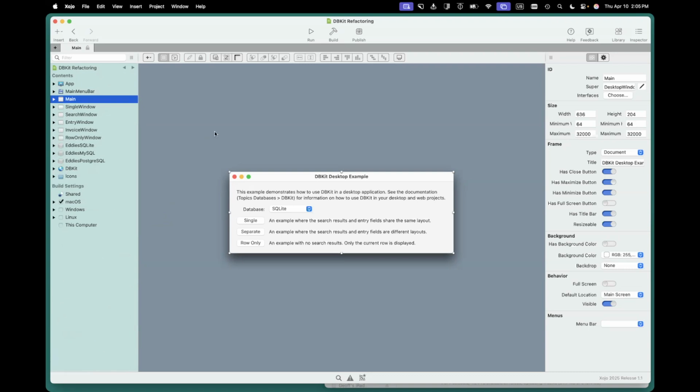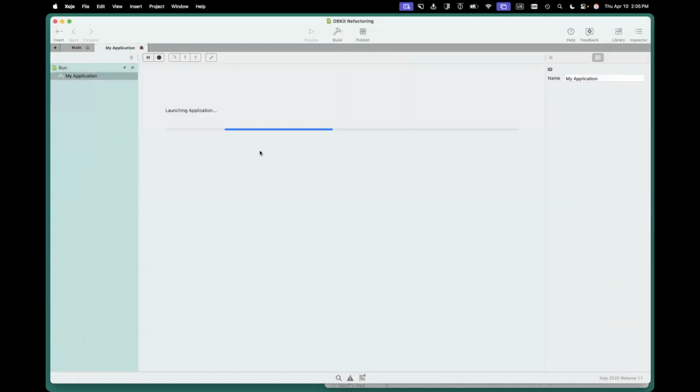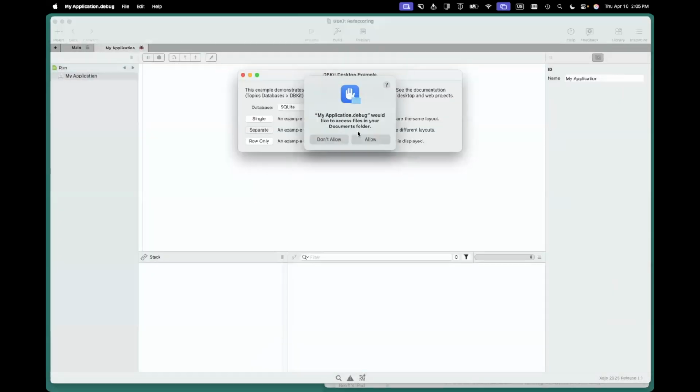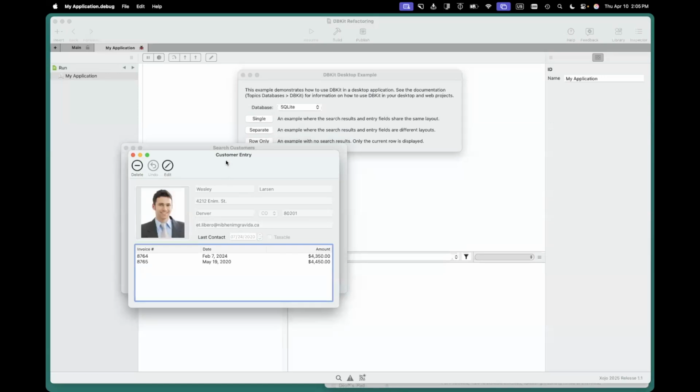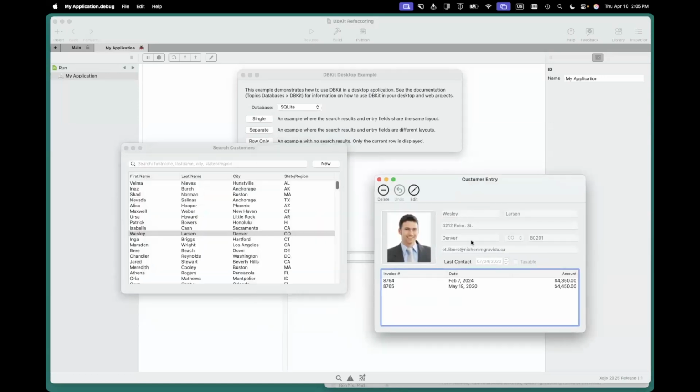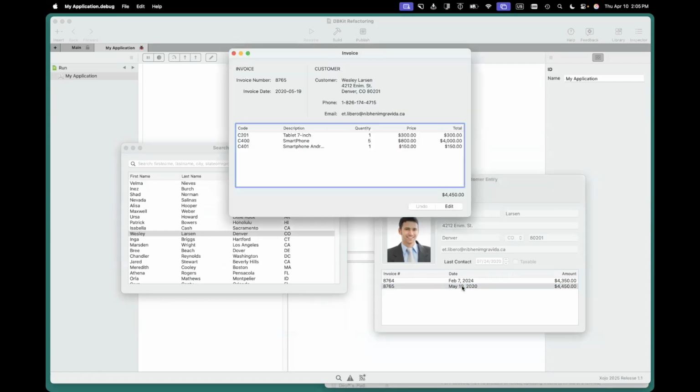Anyway, that's a very quick demonstration. I've also got two other examples in here. There's the separate window example. So you've got one window that has a search bar, and this is just another layout. You double click, and it opens the editor in a separate window. This is just so that you could see a different example. But again, there's like one line of code to open this window from this list box, and you can even open the invoices as well.